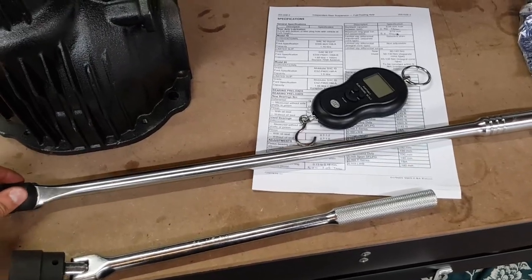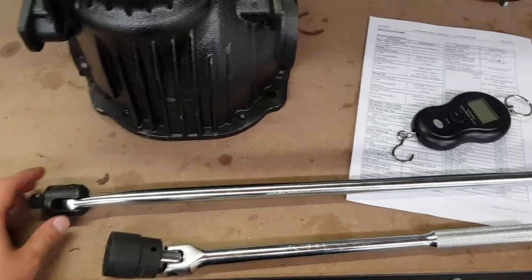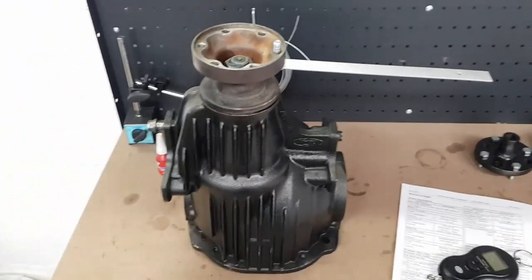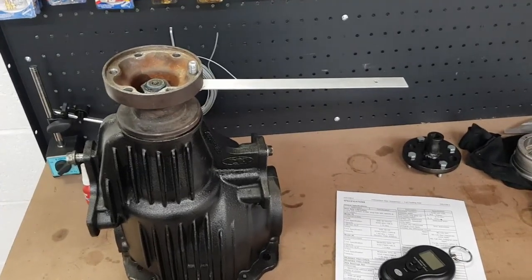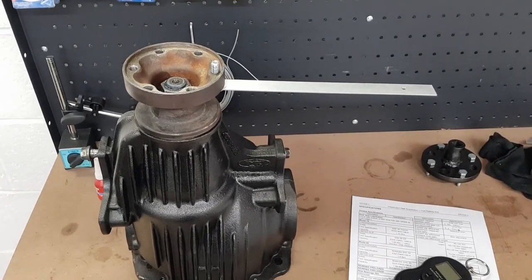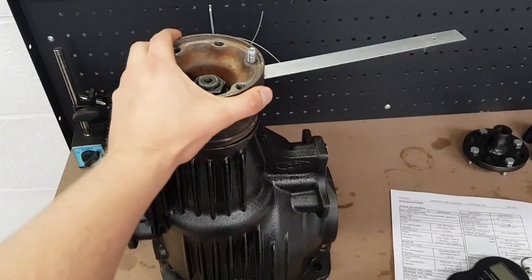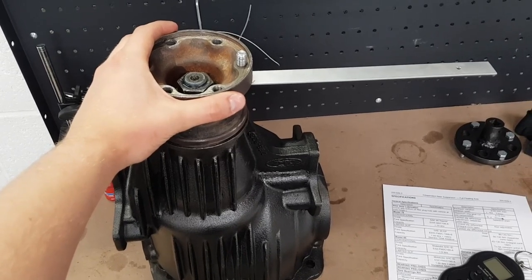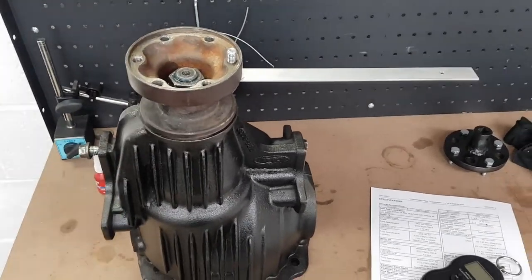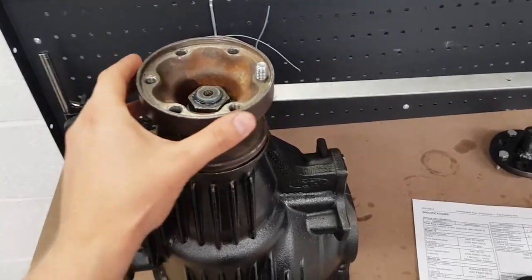So, $120 breaker bar, no good. Anyway, I've got that now up to the right tension. When I say that you've got to be careful nipping that thing up, I really do mean it. I got the play out of this thing, and then I gave it like an eighth of a turn, and I thought I'll give it a little bit more, but I didn't. I checked it, and it was already right up on the higher end of spec.